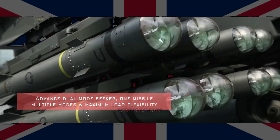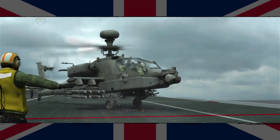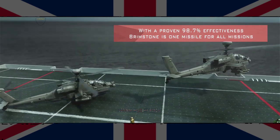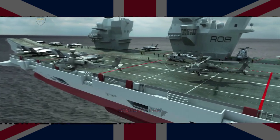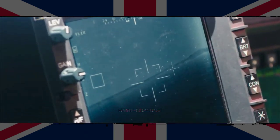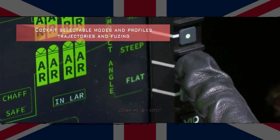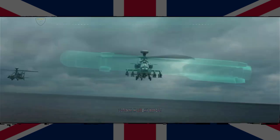Current United States figures put the unit cost of a Lockheed Martin-made joint air-to-ground missile at around £250,000 per missile. However, this figure is expected to fall significantly as production is increased, with the aim being a full-scale production unit cost close to that of the current AGM-114R Hellfire missile. The cost of Brimstone would also decrease with large enough orders, though defence analyst Nicholas Drummond noted it would be unlikely to go below £200,000 per missile.